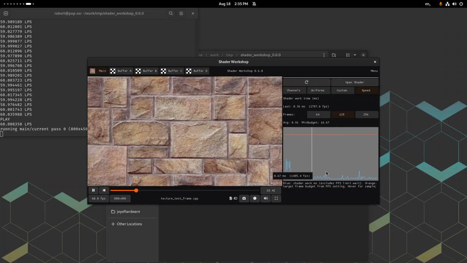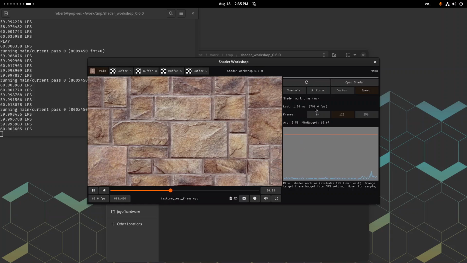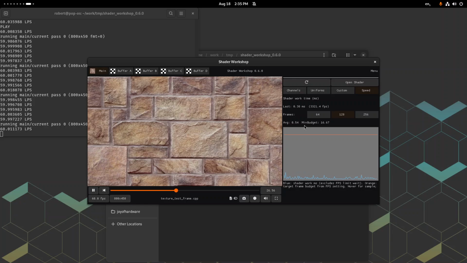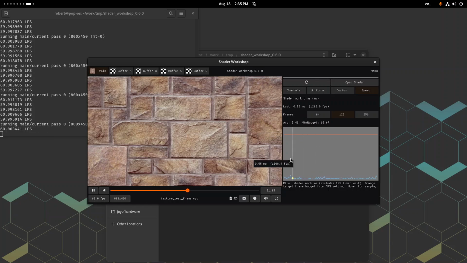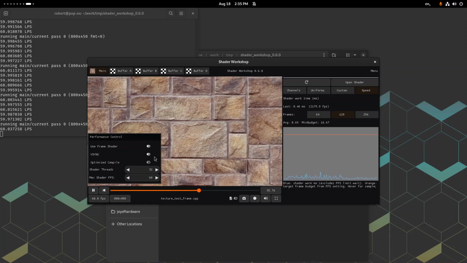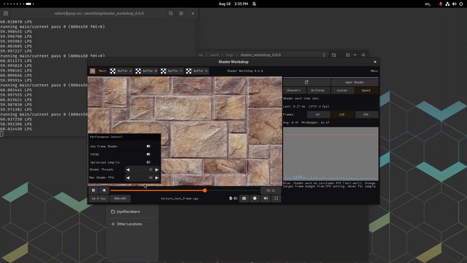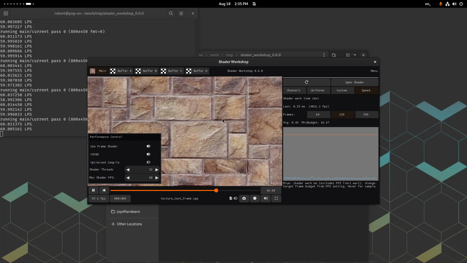This is sort of a poor man's version of the FragCoord performance tools. Sometimes in a VM you'll see that it seems like it's running plenty fast, like this is obviously running very fast, but you'll look at the FPS and it's still at like 30 or 40, even though the frame itself is going super fast. So try turning off VSync and scrolling this up much higher, and you might see an improvement.